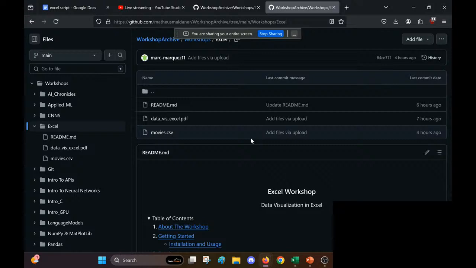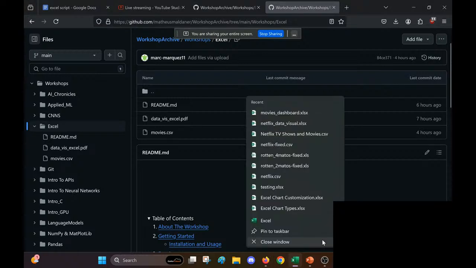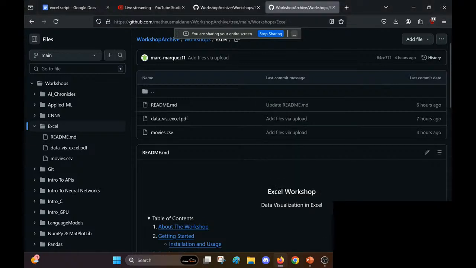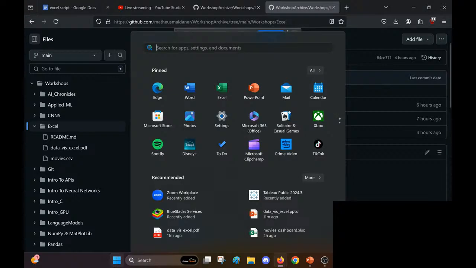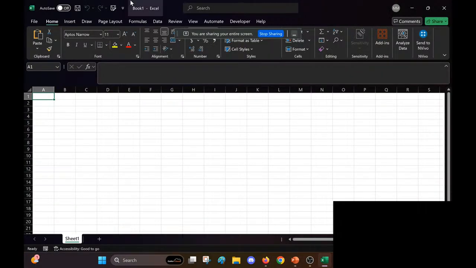This is the data set we're going to be using. Once that's set, go ahead and open up a new Excel workbook. Just a blank workbook. Should be .xlsx.